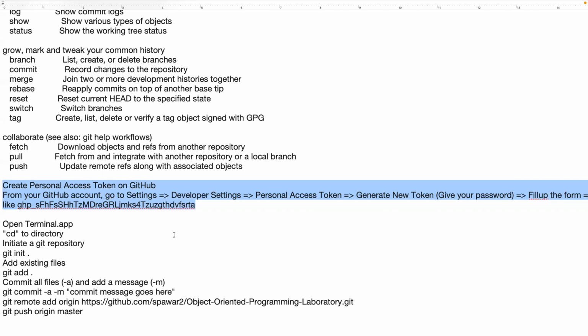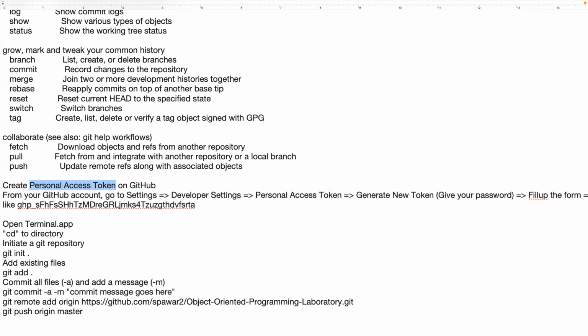So they suggested that you can create a token. They call it a personal access token. Your Git password is not going to work if you want to push your programs locally, so they suggest using this personal access token.